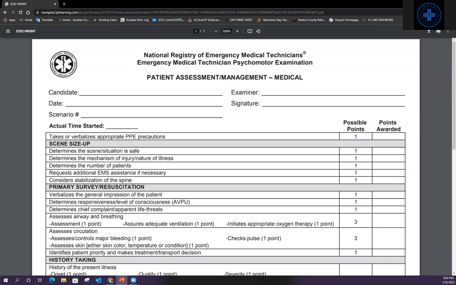If you just walked into a room, and the patient had called for help, and there's a weapon sitting next to him, and everything else is fine, you'll learn some things, like when we get to the behavioral emergencies, for example, where this won't apply. But if you can mitigate your scene and make it safe, then you can go ahead and continue your patient care. For example, a gun sitting on a table is not a threat, right? A person holding a gun pointing at you is a threat.